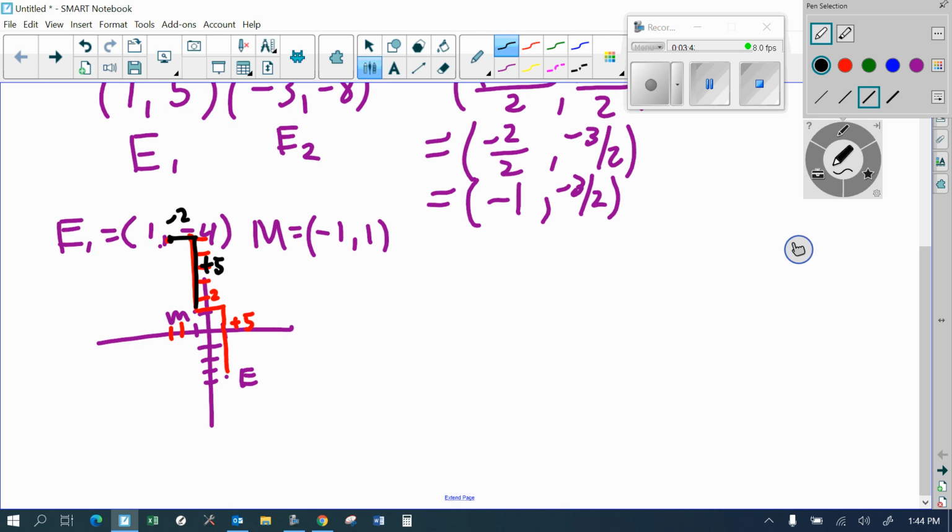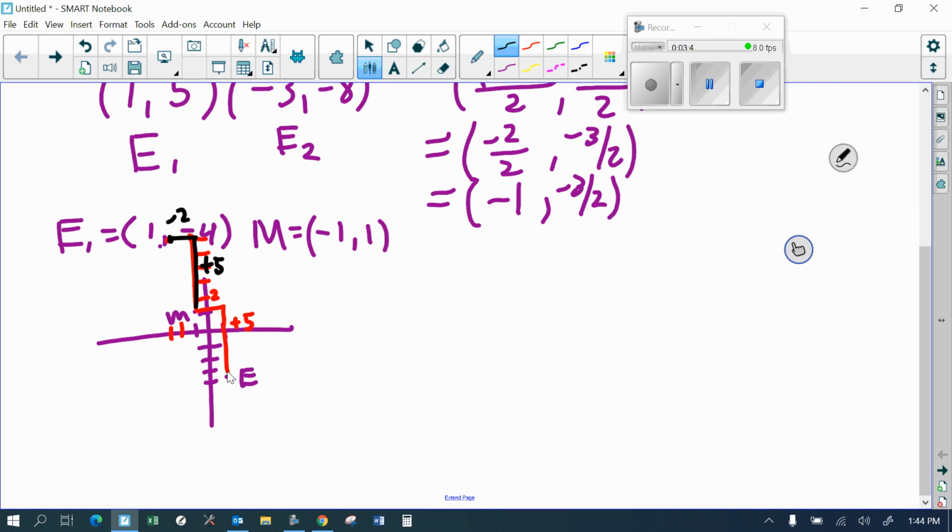And what are the coordinates at that point? That is my other endpoint. So this was negative 1, so it's negative 3, comma. I started at 1, and I added 5 to it. That's 6. So negative 3, 6 is that point. There's my other endpoint, endpoint number 2. So that's one way of getting it, using the slope.